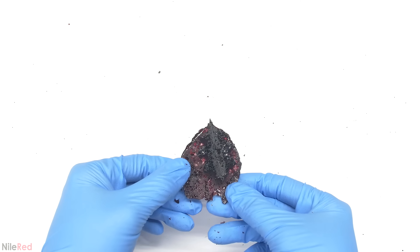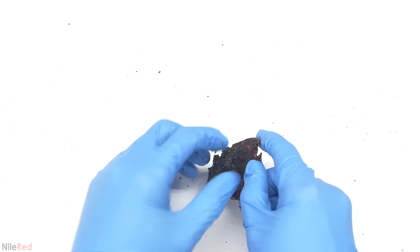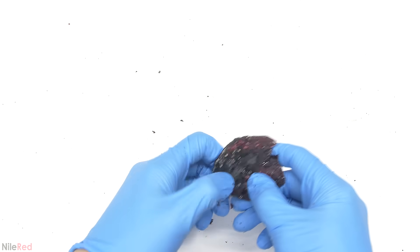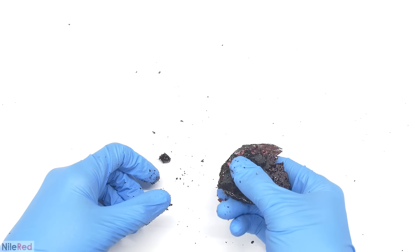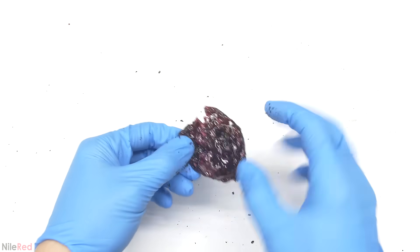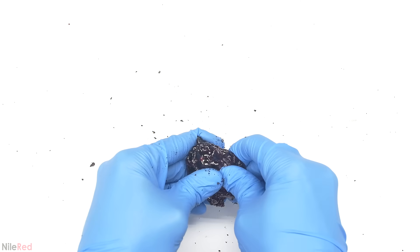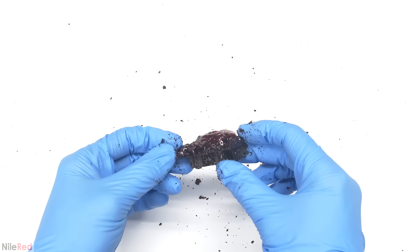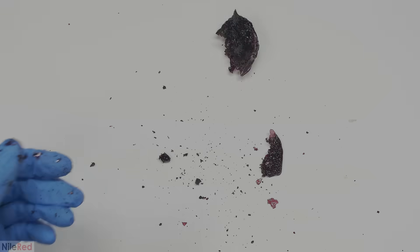Anyway, I wasn't really expecting to get a top quality molding, and it was mostly to explore the properties of Resols. To summarize, the Resol is a base-catalyzed process, which forms a pre-polymer that's kind of like a gummy candy. The resin that's formed is also known as a one-step resin, because no additive needs to be added — it can be simply directly heated to form the final Bakelite. This marks the end of part one. In part two, I'm going to be making Novolac, and you're going to see the big difference between these two types of resins.